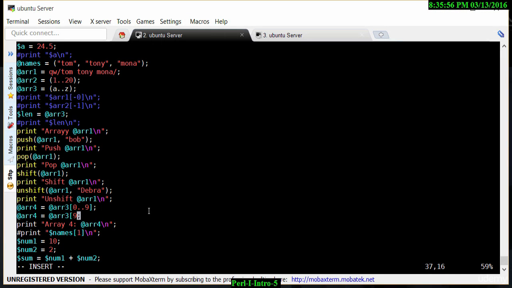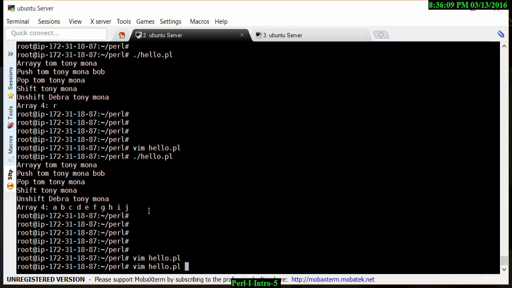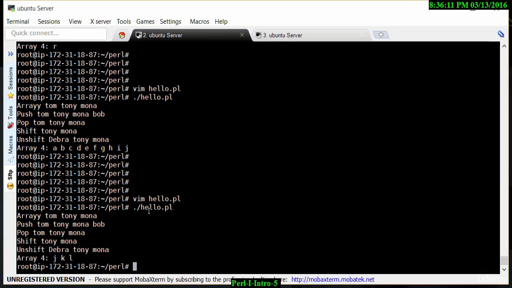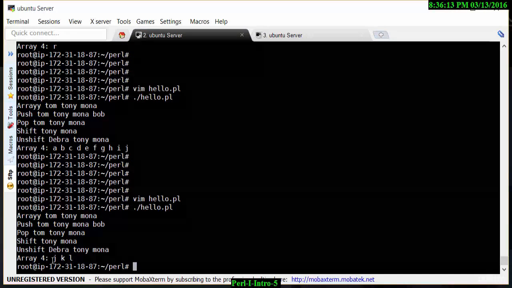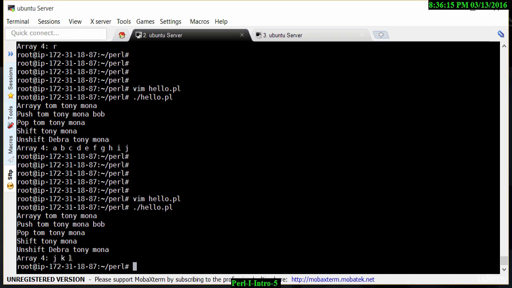So 9, 10, 11 will retrieve the 3 elements from array 3 that are in position 9, 10, and 11. If we run the program this time, you will see it only has 3 values, J, K, and L, which are the 9th, 10th, and 11th element from array 3.